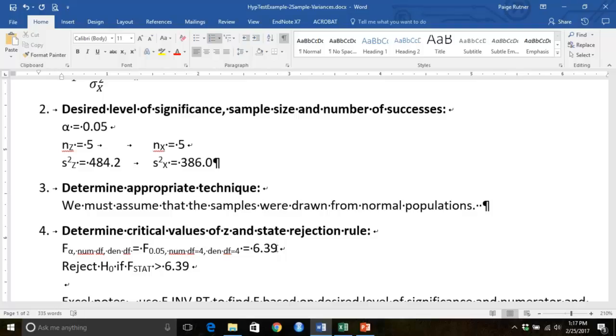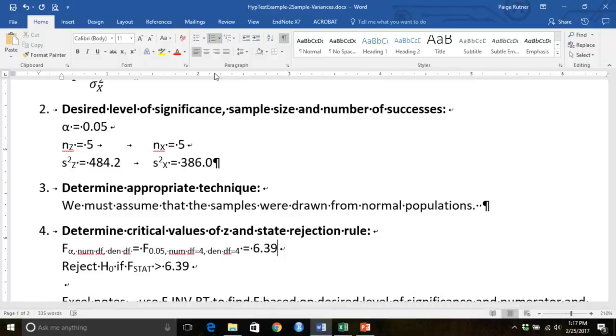The next 2 or 3 pages show you the F tables if you have 2.5% of the area in the upper tail of the distribution, then 1%, 0.01, and finally, a table for 0.005. So you've got 4 separate F tables that have different upper tail areas to use. That's looking up the critical value of F in the table.